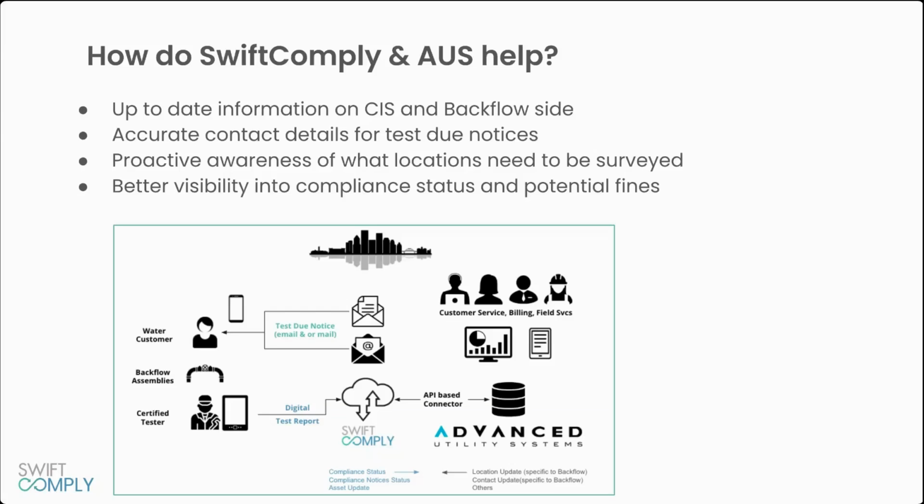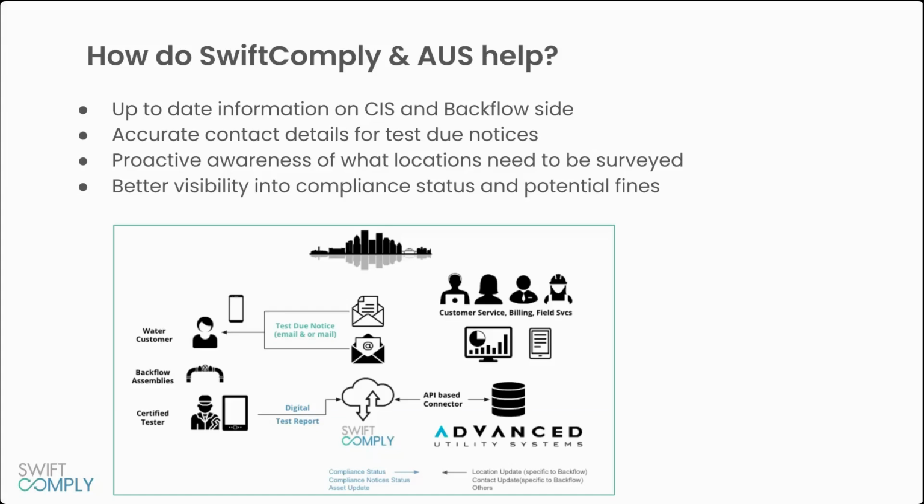And if you were able to log in and get a list within your system to see, hey, here are the 15 locations that we need more information on, guess what? You just built yourself a list of folks that need to be surveyed or looked at. So instead of going out and blindly running around town trying to find who needs to be looked at, you can dig into that more closely and be more effective in the folks that you're going to look at.